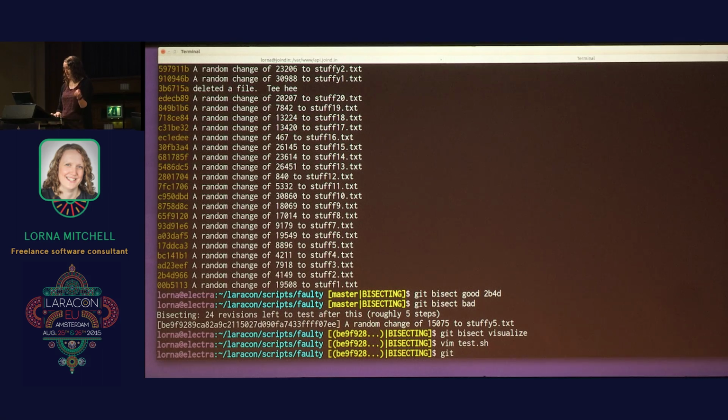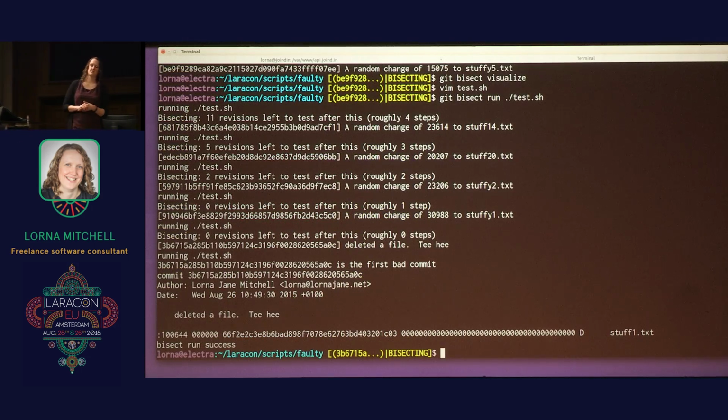So I can use my script by doing git bisect run test.sh, and it goes through trying a bunch of different commits, and if you were to look at these in my history, it literally does, okay, it was working here, here, oh no, it was broken, found it. And it comes back and says, oh, it's the commit with the message, deleted a file. You would never have guessed, right? I just needed something really obvious so that I would know I'd shown you the right thing as well.